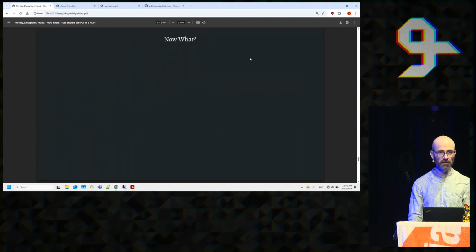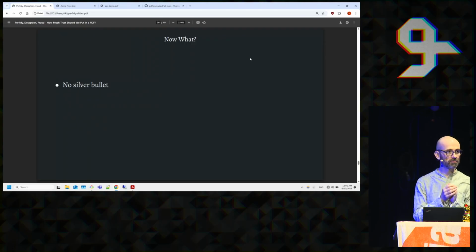And the question is now what to do. Unfortunately, the main thing is that there is no silver bullet. You can probably try different things as a vendor of the software. I don't know, warnings. Not even sure what to do. You could of course rip out certain APIs, so you could disable JavaScript altogether. Easy to say, maybe less easy if you then get angry emails from users who say, we have this workflow here for 30 years and it's no longer working, how dare you?